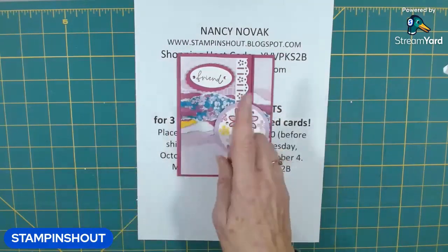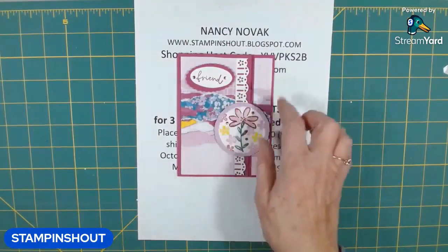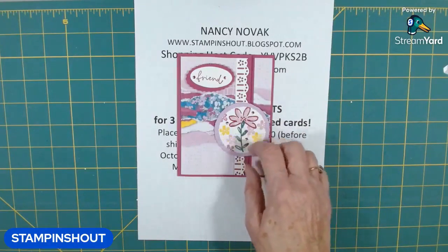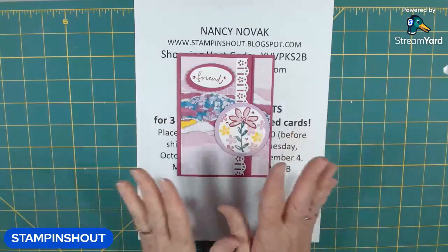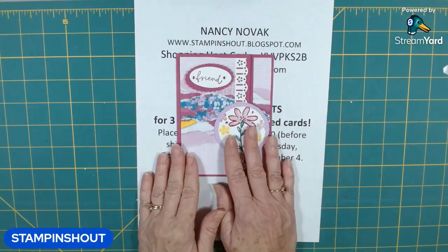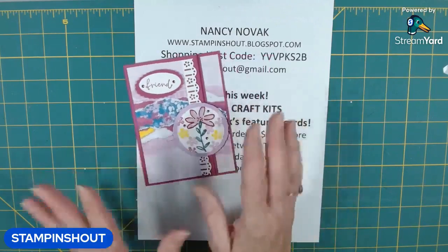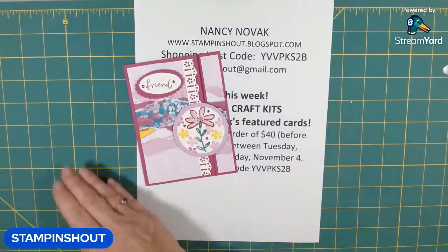You know, one of the things I adore about this stamp set is its versatility. You can stamp the outline, or you can stamp all those little fillers. It's just really versatile. And I got to tell you that this stamp set has really grown on me. It's become one of my favorite stamp sets to create friend cards. I just think it's so pretty. It's so easy to use. And yeah, like I said, it's one of my favorites.